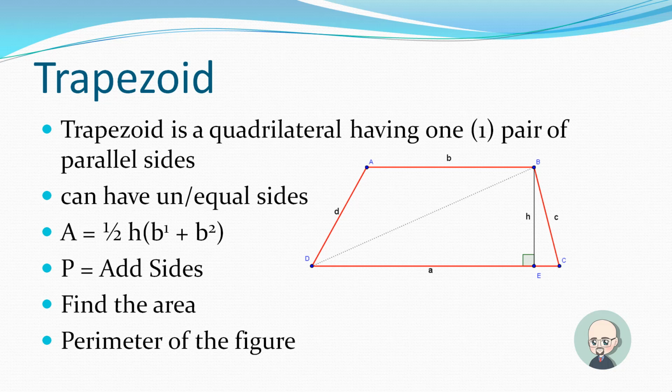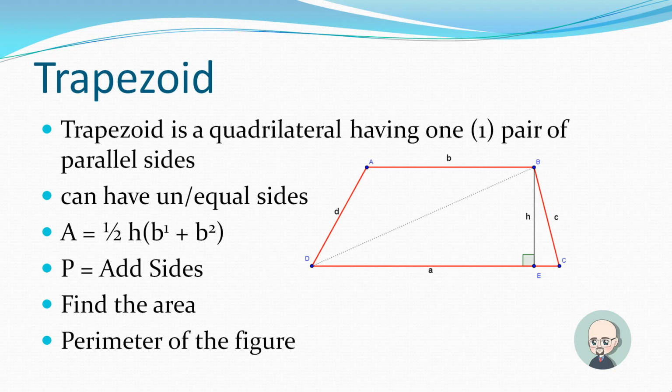The formula for the area of a trapezoid is 1/2 times the quantity base 1 plus base 2. So you see the base 1 is on the bottom, base 2 is on the top. It could be on the sides if that's where the parallel lines are, but usually you're doing the base 1, base 2, okay? The parallel sides. For the perimeter, you add the sides.